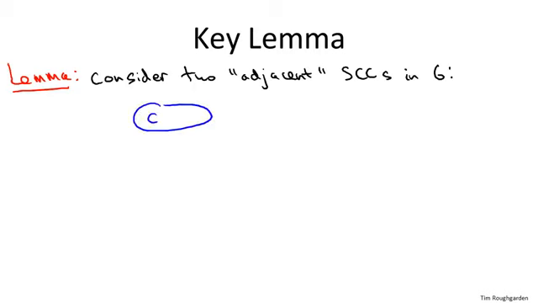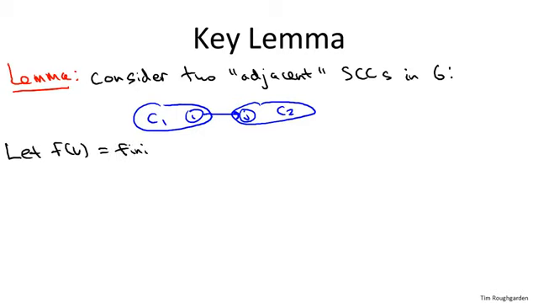So let's say we have one SCC C1 with a node I and another SCC C2 with a node J, and that in G, in the graph, there's an arc directly from I to J. So in this sense, we say that these SCCs are adjacent, with the second one being in some sense after the first one. Now let's suppose we've already run the first pass of the DFS loop subroutine, and remember that works on the reversed graph. So we've invoked it on the reverse graph, and we've computed these finishing times. As usual, we'll let F denote the finishing times computed in that depth first search subroutine on the reverse graph.